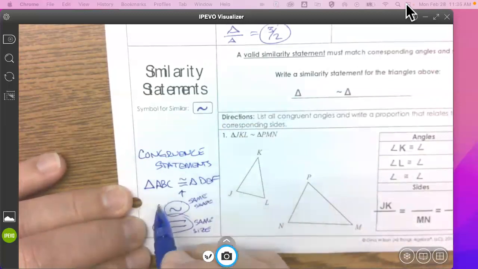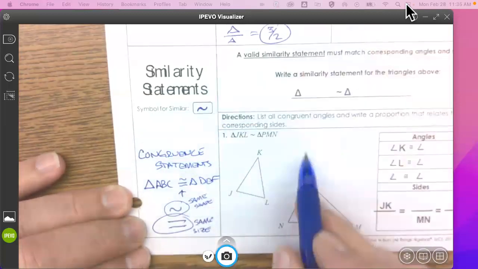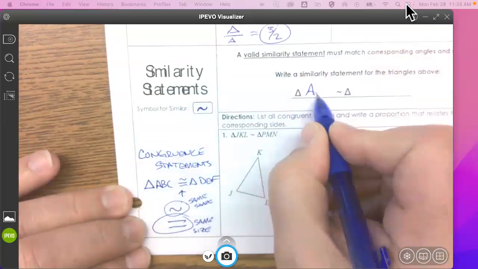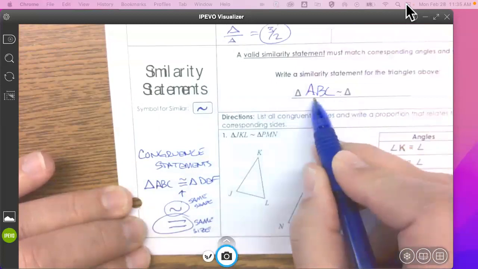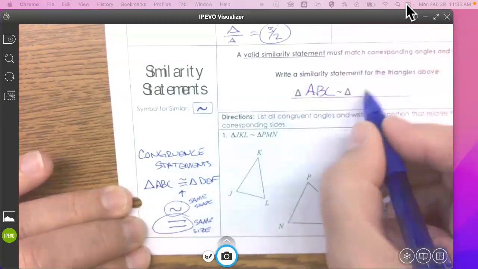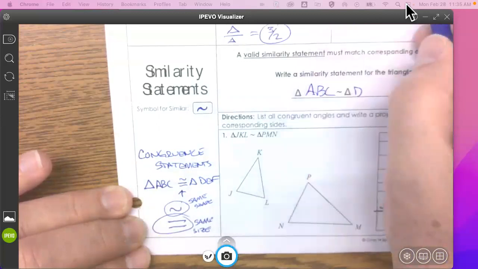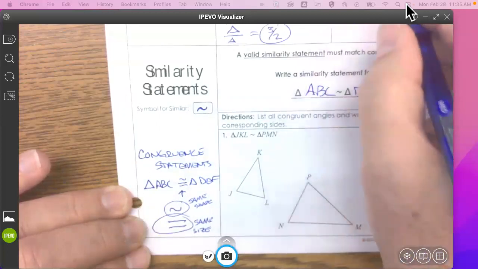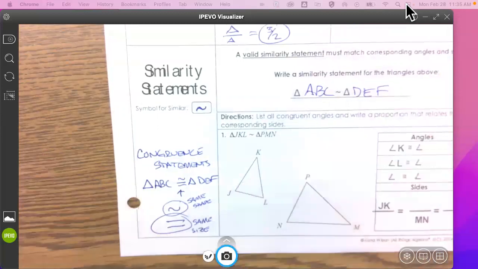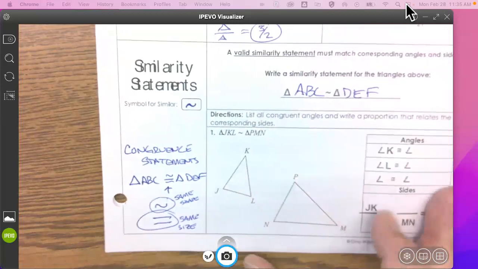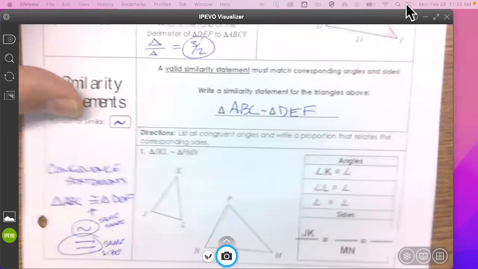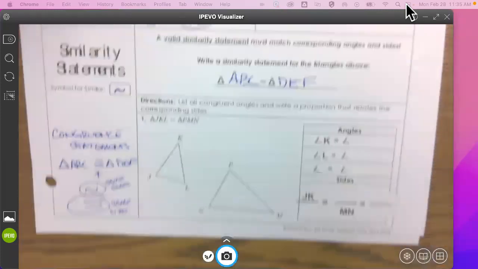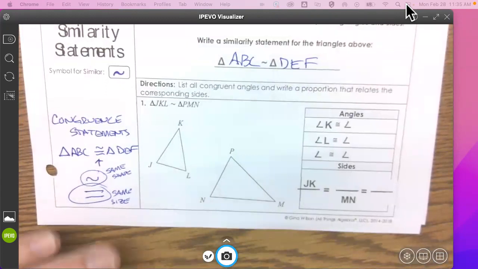And we can talk about similarity statements. We could say that, for example, up here, triangle ABC is similar to triangle. We need A to match with the one that's got its mark on it, B to match with its mark, and C, 3 marks to match with its. That's a similarity statement. And we can use similarity statements. They're really helpful in finding missing parts or identifying corresponding congruent parts.